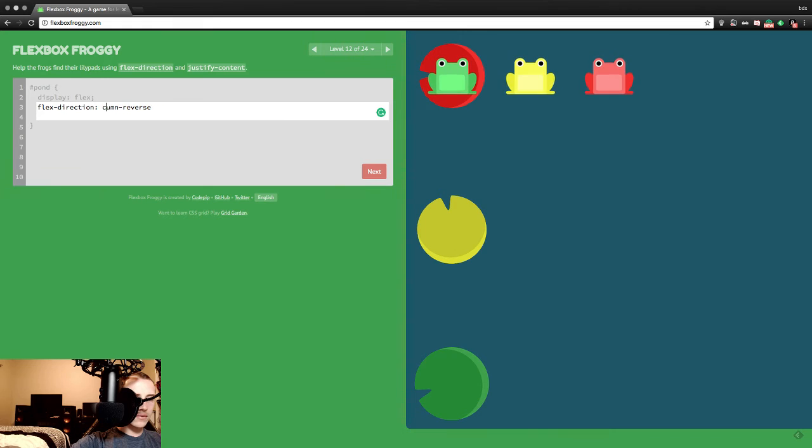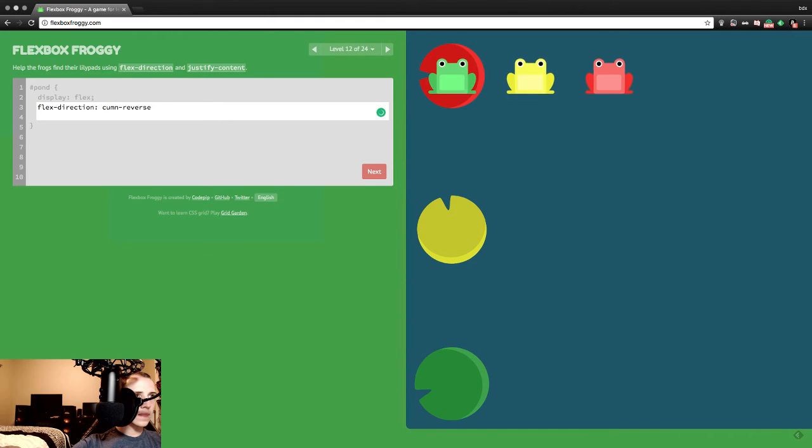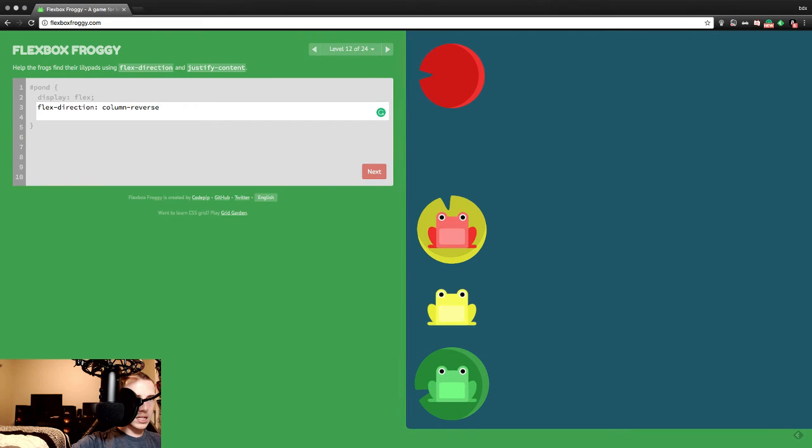Why do we keep coming up with the clever spelling? There we go. Because I want to see it happen in real time, correctly. Column. That swings down. Hyphen. Reverse. And then, from here, the lily pads are far enough apart. They aren't away from the edges, so we don't need space around, we need space between.